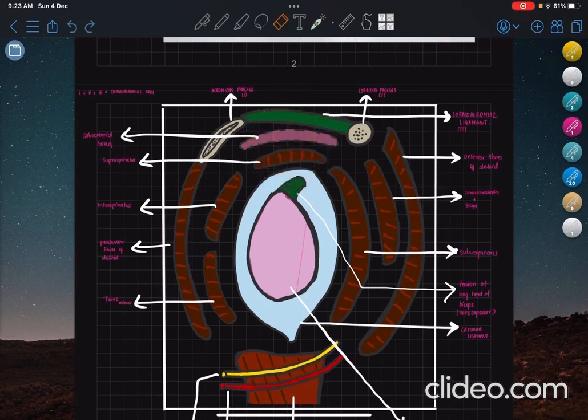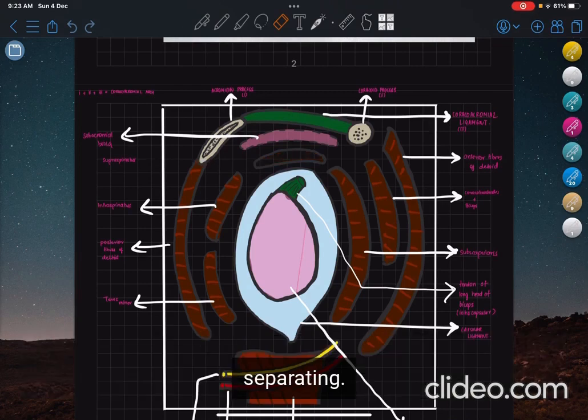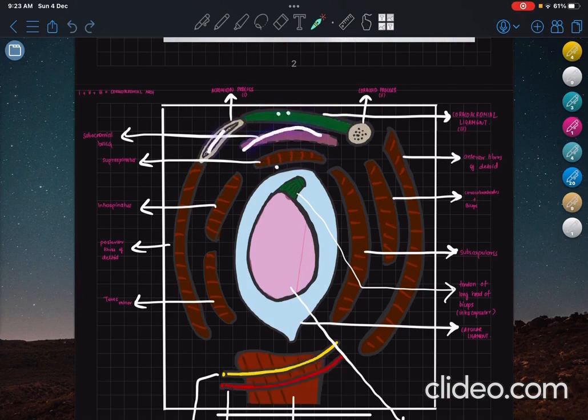The line given here in BDC is that collectively both subacromial and subdeltoid are called subacromial, which separates the acromion process and the coracoacromial ligament from the supraspinatus tendon, and permits smooth function. This is the supraspinatus. And these are the coracoacromial ligament, coracoid process, acromion process. So this is separating these both. This permits smooth motion. So if there's a failure of this mechanism, then inflammatory conditions of the supraspinatus tendon are seen. Alright?